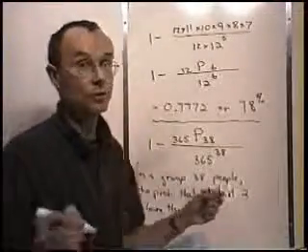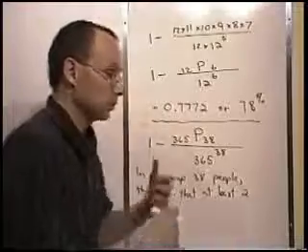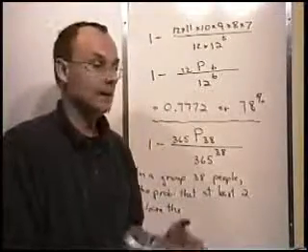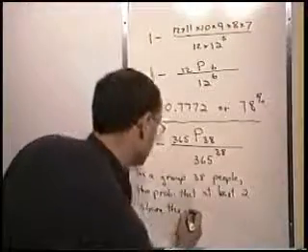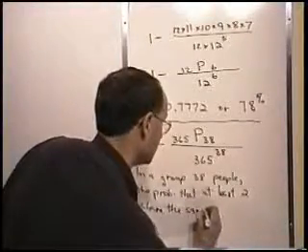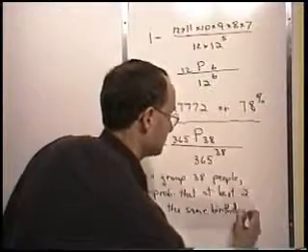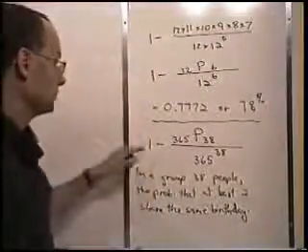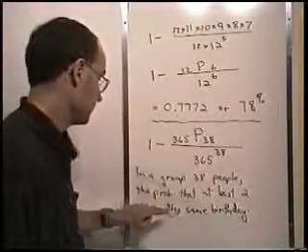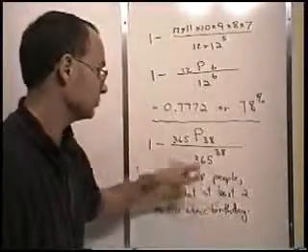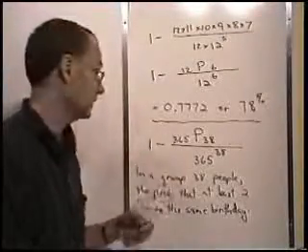I'm not talking about the same year here. We're just talking about the same birthday. Like if you were born September 16th, somebody else might be born September 16th. So they share the same birthday. So that's what we're talking about. We've set that up here. The group of 38 people. We're talking about birthday. So there's 365 days that we're working with here.